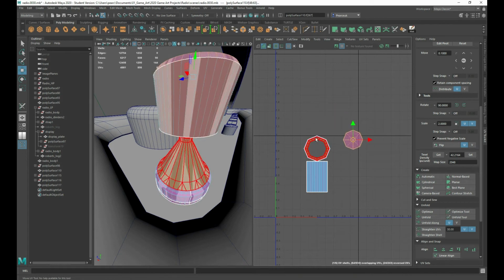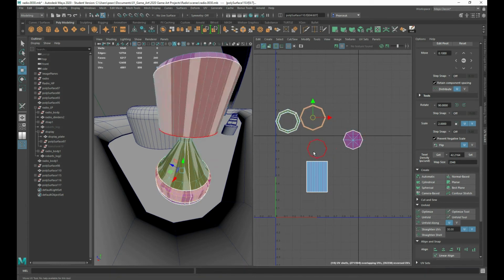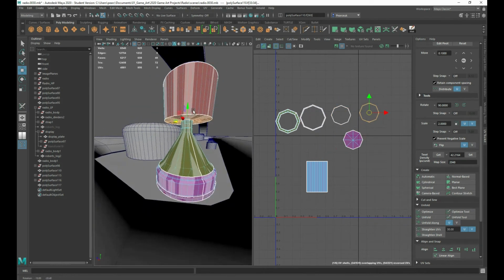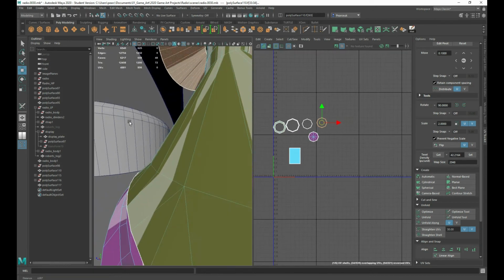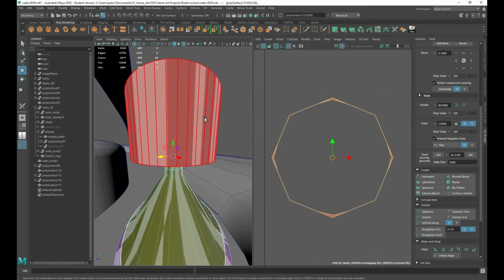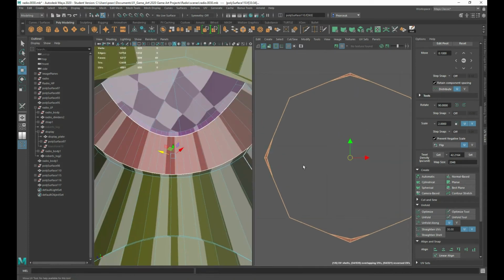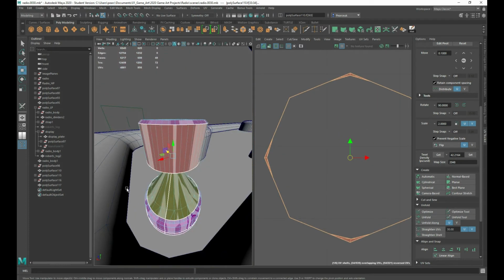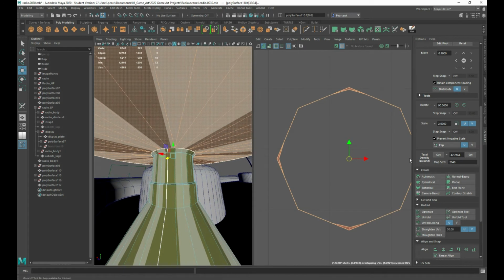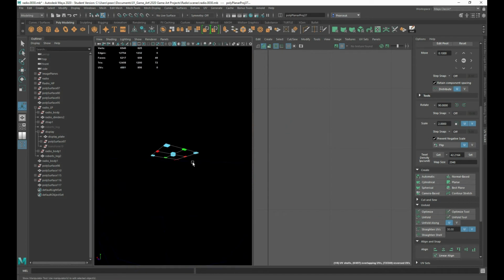Generally, manual UVs will always turn out better because you've got the control. Where are all those wings? I'm going to figure that out. Okay, so that's that. So this one, I want to planar map, so middle mouse.